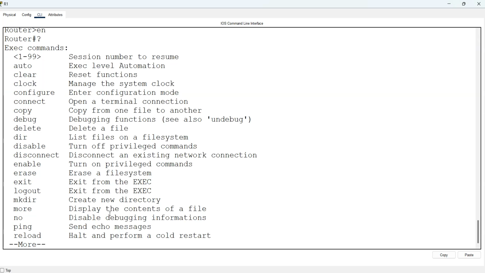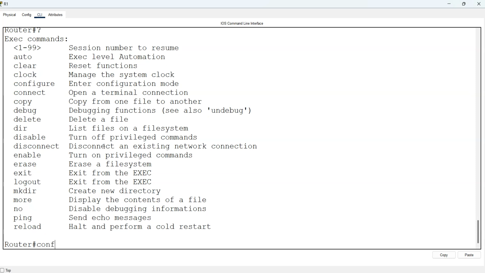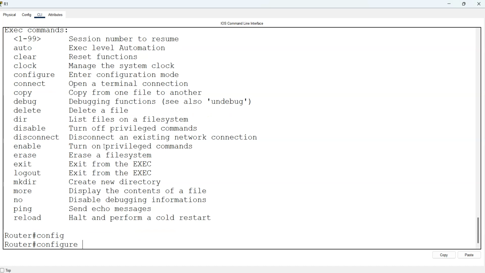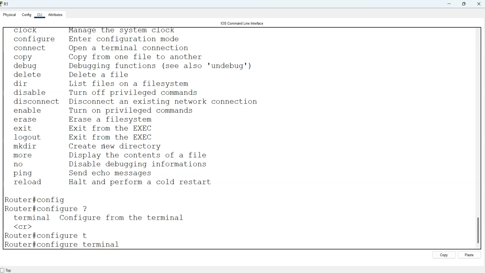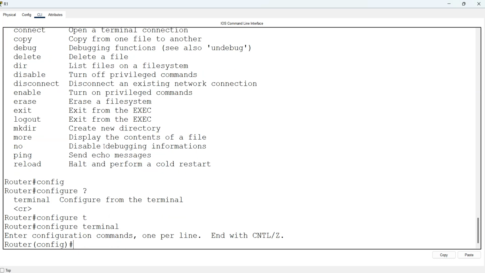And that's if I put a question mark and I see configure, this is the command. All right. So configure is what I'm looking for. Remember, to get rid of the help, I do Control Z. So now I type in configure space, and now I could ask for help, and it tells me terminal, which is configure terminal. T, and hit the tab key. Now I'm in configure terminal, and I can press enter. Now I'm actually in where?